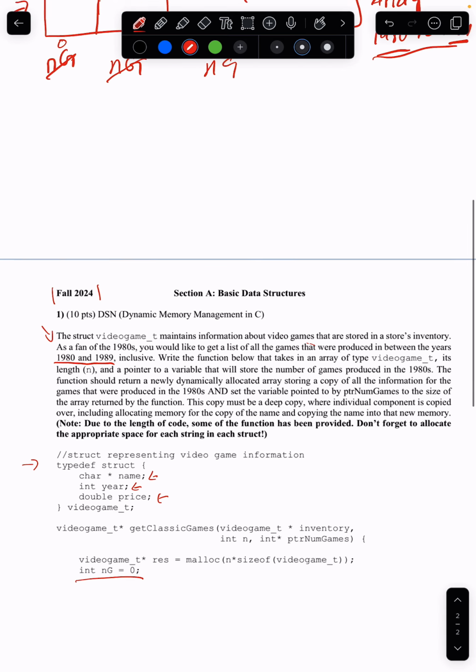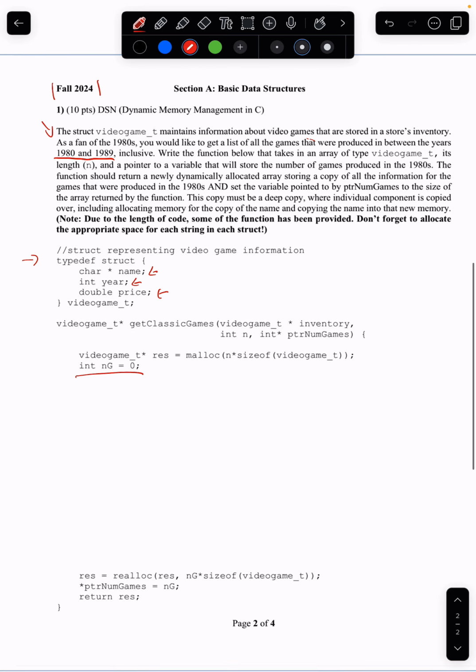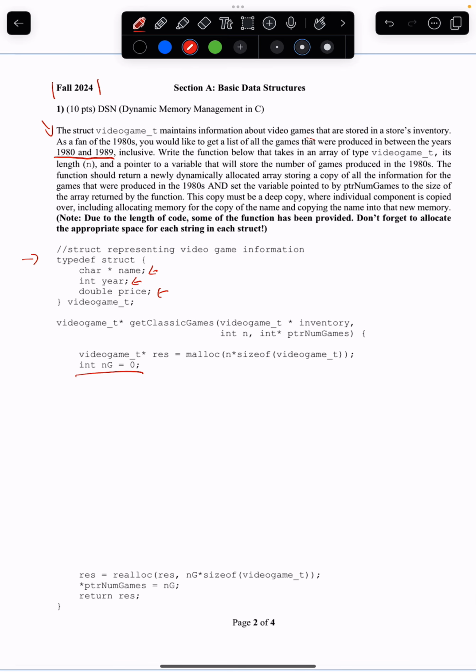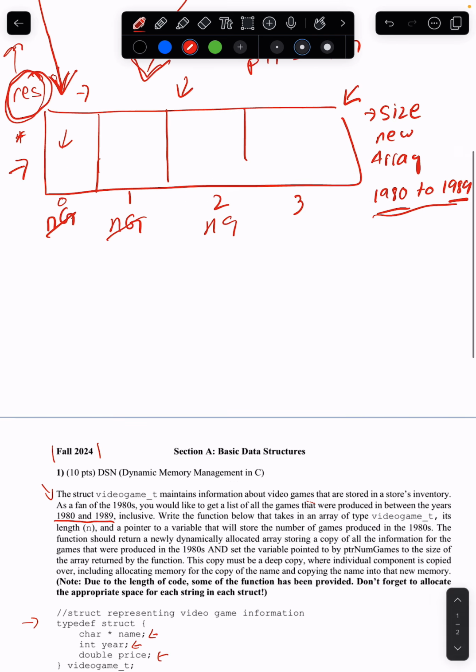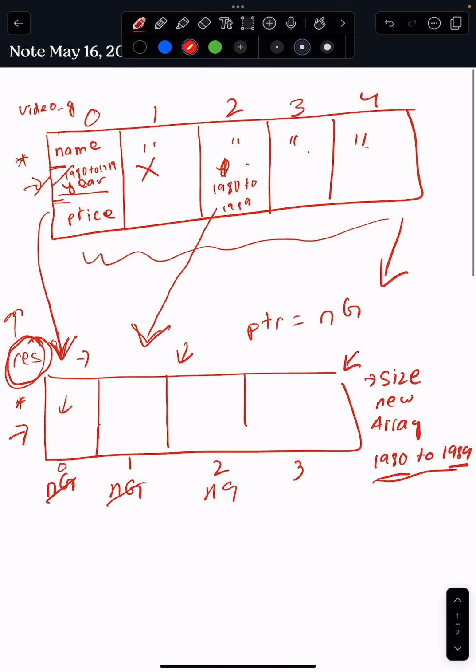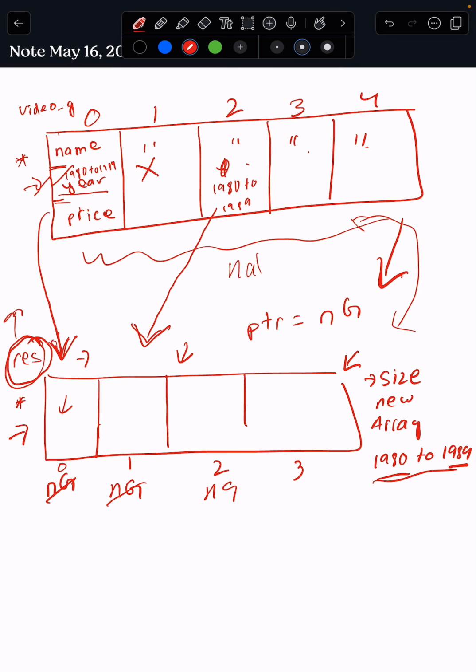So let's just jump straight into the question. They have already solved this question a little bit for us. They have allocated space for the result array, and they have made it the same size as this, right? But obviously that might not be the case. In some test cases, these two arrays might be the same size, but in some test cases, it might be half the size of this, right?